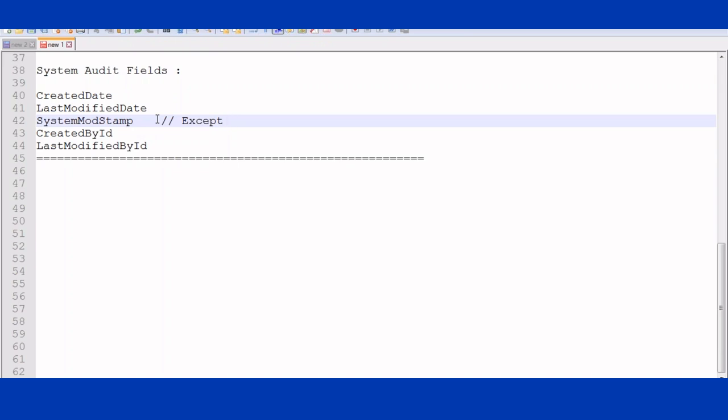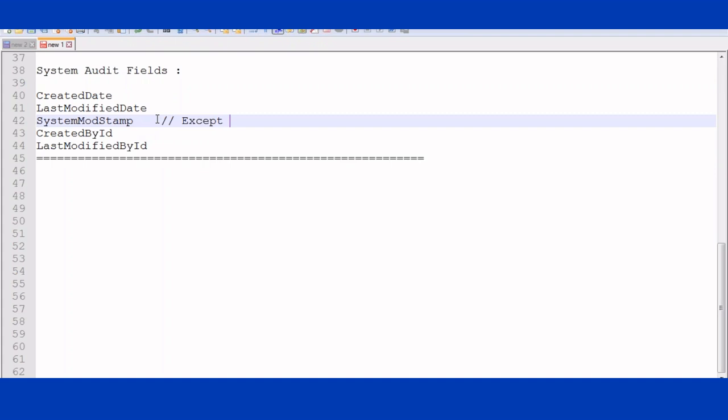So in case you want to modify any one of the audit fields, yes, you still have a choice. Even though those fields are system fields, which means you cannot enter the data, the data is created by Salesforce and also updated by Salesforce. But you can raise a case with the Salesforce team and request them to enable the option called edit on audit fields. Once enabled, it will be there for 1 week. Within that week, whatever data modification you want to perform, you can perform and update. So this is one of the issues we faced in terms of system audit fields.